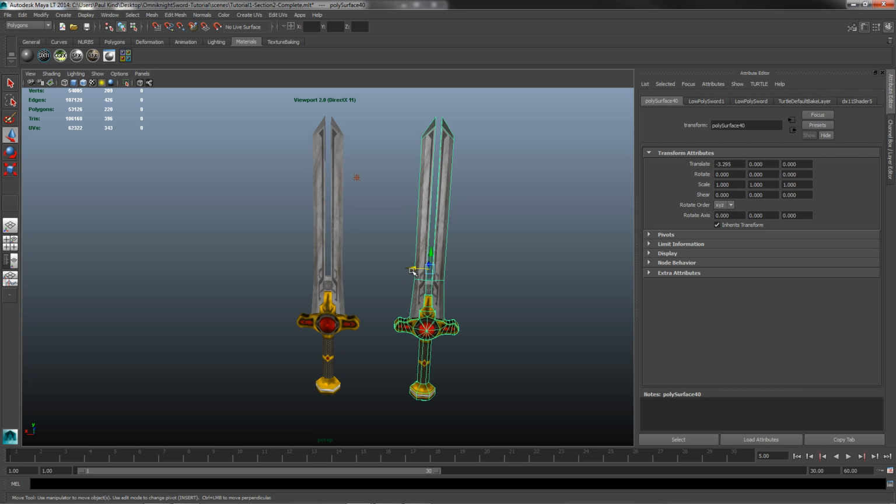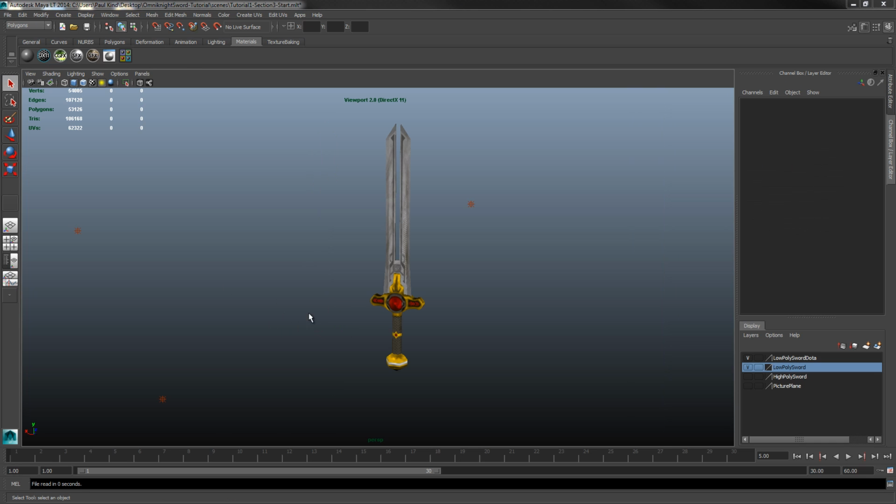So what we're going to need to do now is actually get our rig in from the Dota 2 workshop. So what we're going to want to do first is load up our Omni Knight weapons model, okay, direct from the Dota 2 workshop. I've actually already downloaded it, and it will be included in the section 4 materials, so I'm not going to go to the website to find it and download it. But if you want to do it that way, you can too. That'll always guarantee you the most up-to-date version.